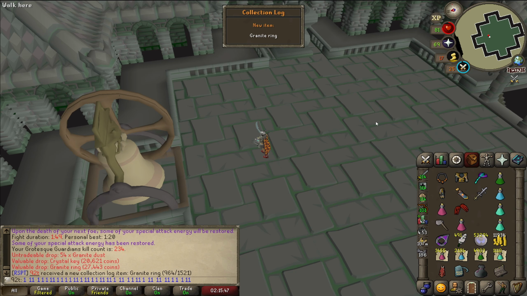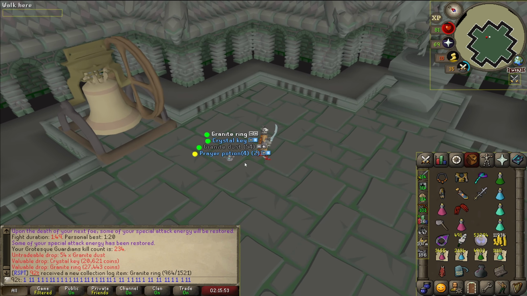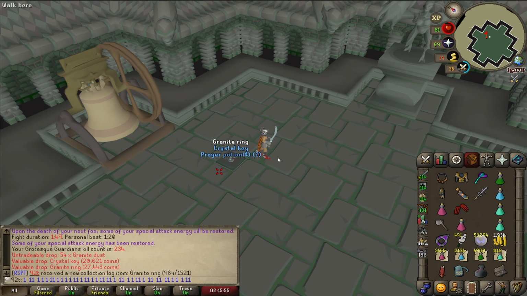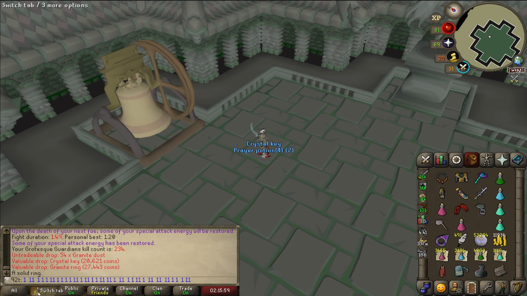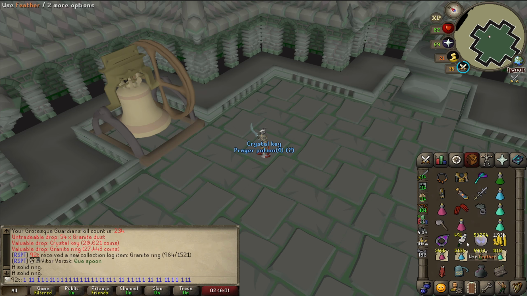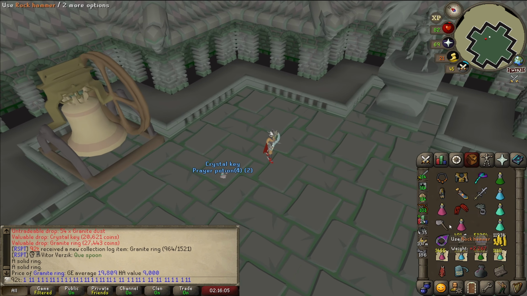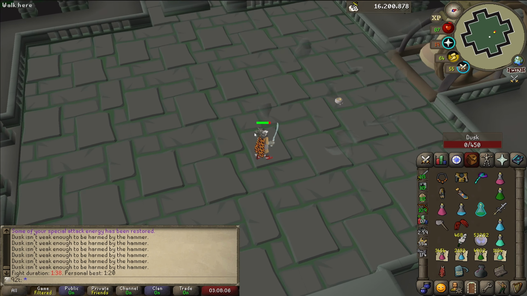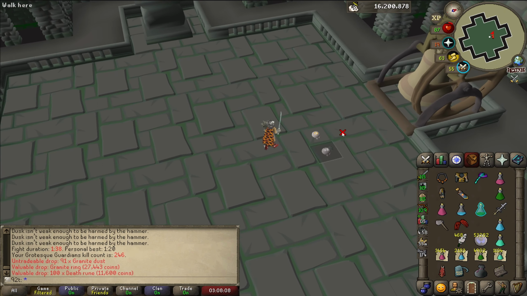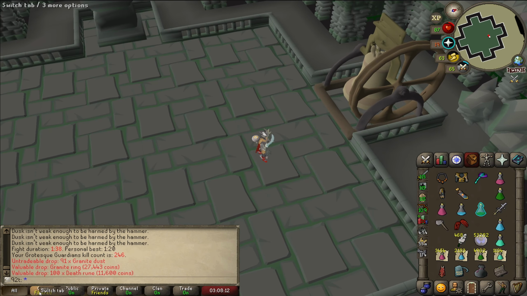Oh! And the collection log, our first one! 234 cases in, we finally get our first unique. It's unfortunately not what we want, but it's a unique nonetheless, a granite ring. I see how much this alchs for. Not a lot, apparently. So, yeah. Ah, another. Okay, I'll take it.